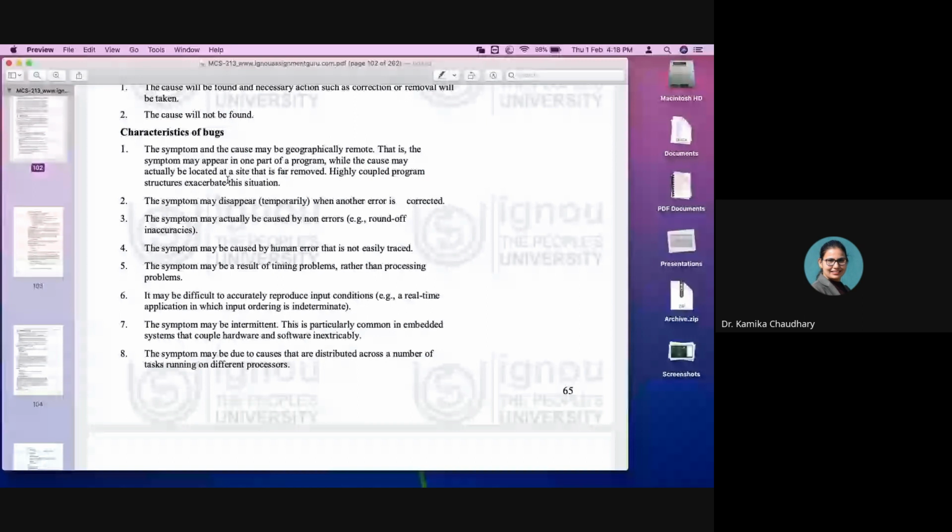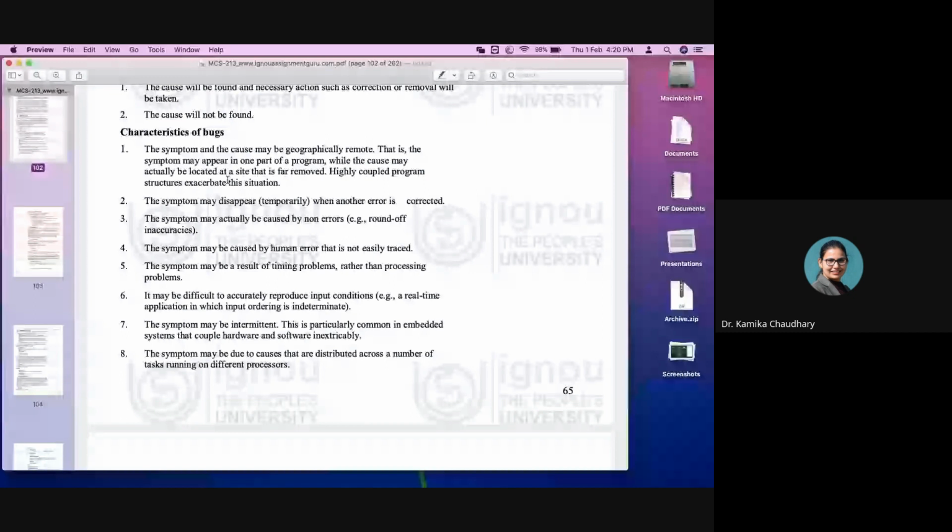So there could sometimes be symptoms which are intermittent in nature, and then the symptoms may be due to causes that are distributed across a number of tasks running or different processes. So this could be another situation in which the symptoms may arise due to causes which are spread across a number of tasks running or different processors, or a number of processors being used and a number of tasks running.